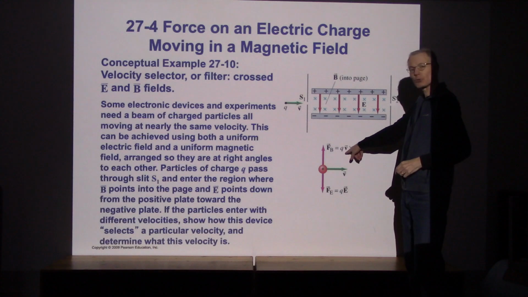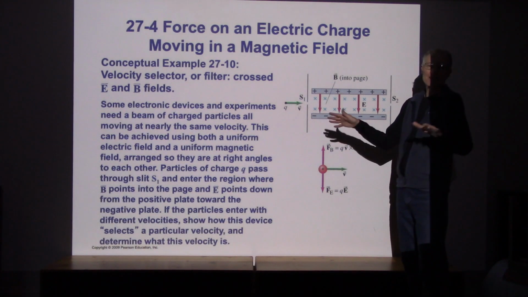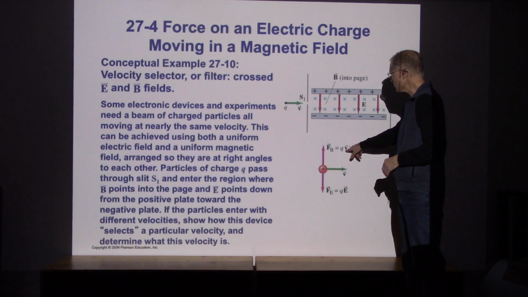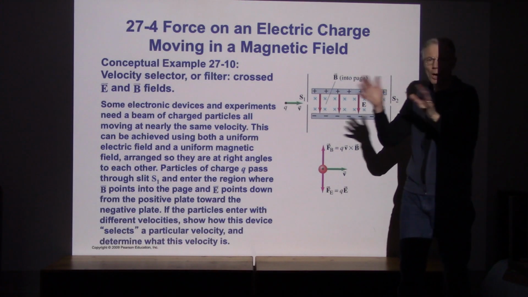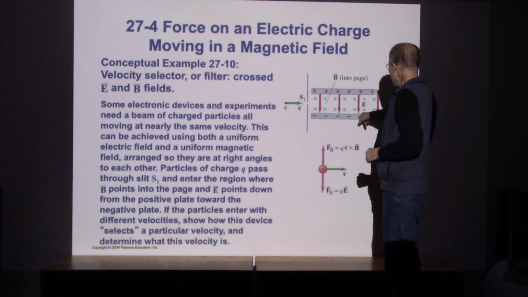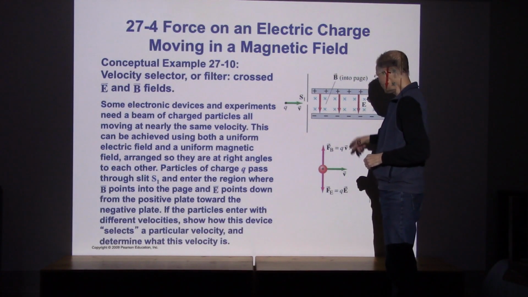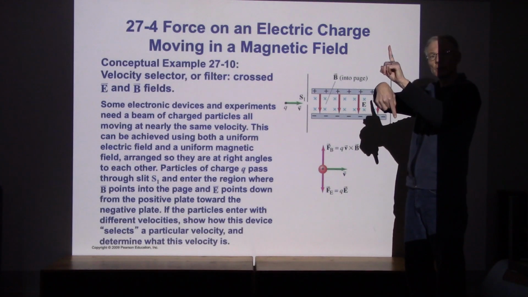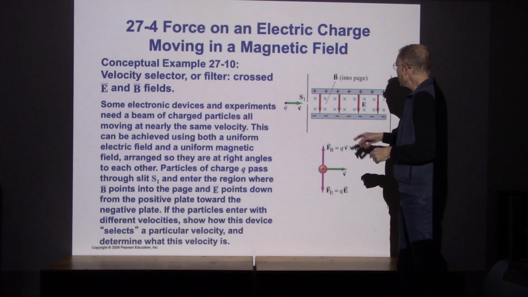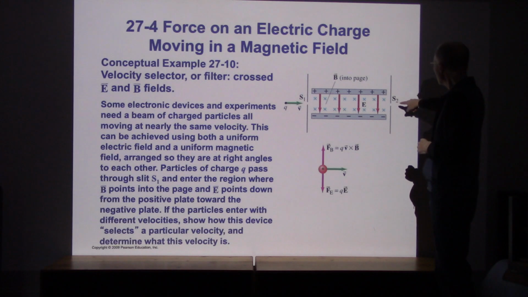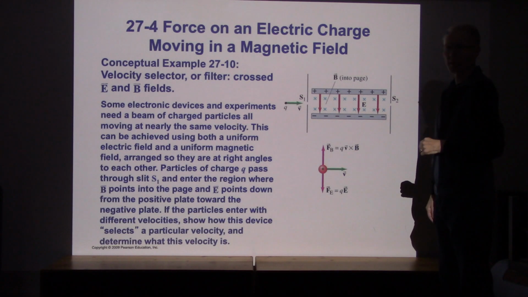And it comes down to how fast the charge is moving. So the electric force, that's going to be the same value however fast the charge is moving, pretty much. But the magnetic force is directly proportional to speed. So that says if I send through a series of charges, all at different velocities, the slow-moving ones will end up hitting the plate at the bottom. The fast-moving ones will actually hit the plate at the top. At higher speeds, the magnetic force will be larger than the electric force for the way we've set this up. And so only those charges with a very definite velocity, a very narrow velocity range, are going to successfully make it through the opening at the other side. So this is considered a velocity selector.